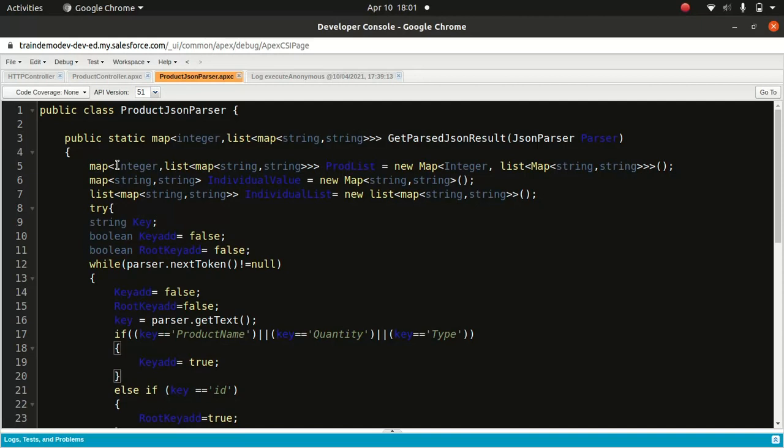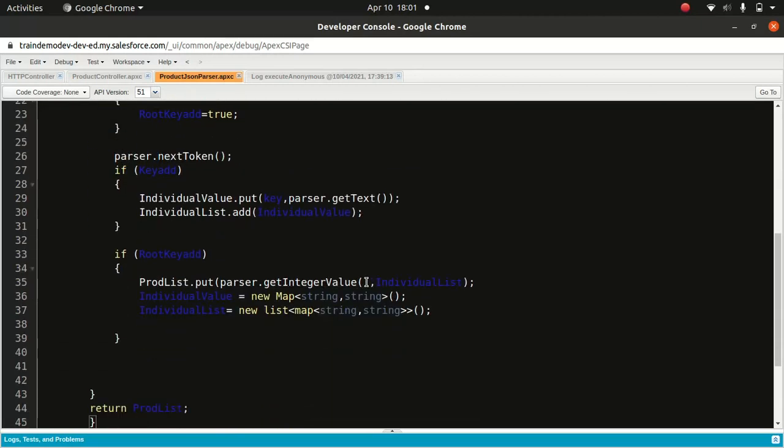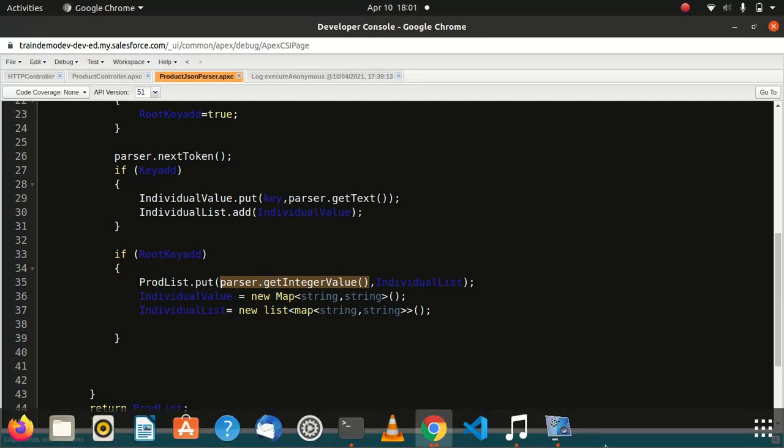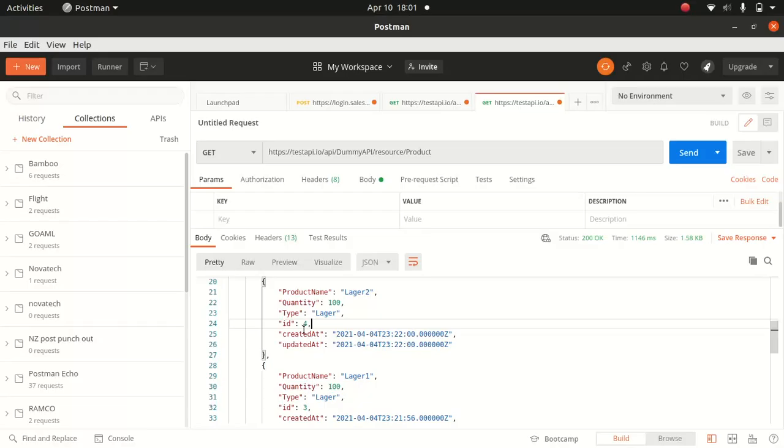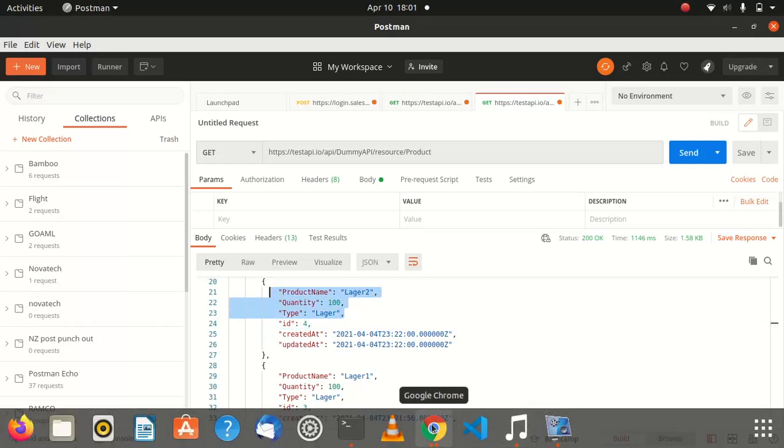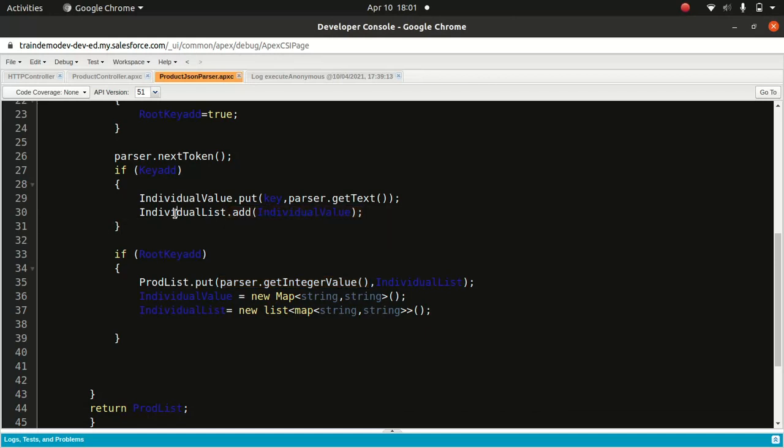Now we got an ID here, which is the get value, which is 6 in this case. The get parser will return this individual list, which we built here. So we have added one value to the collection and the list. Now we are clearing this so that I can reuse the map, because I don't want the old values to be populated for the next value. That's exactly what I'm doing.